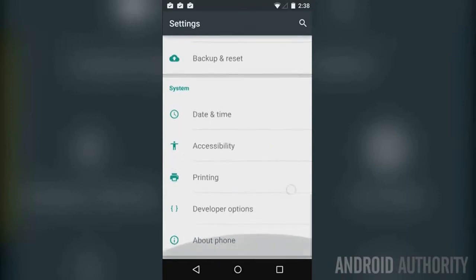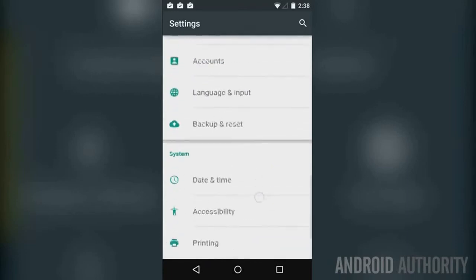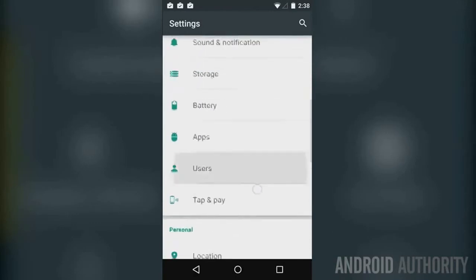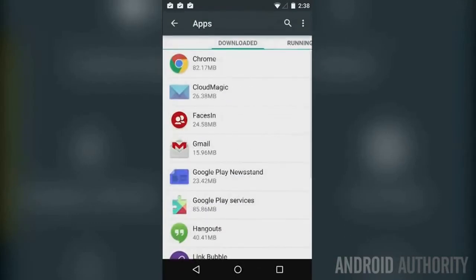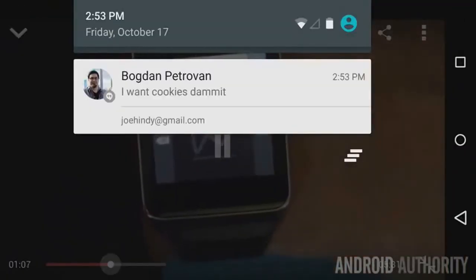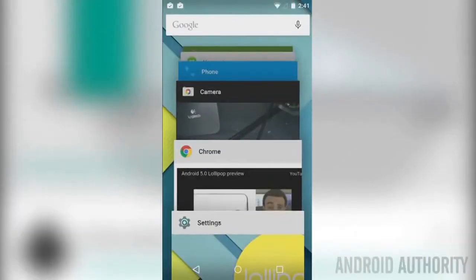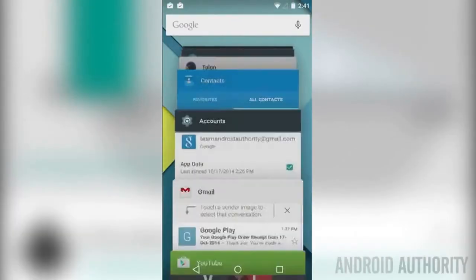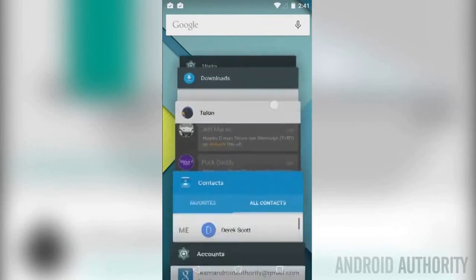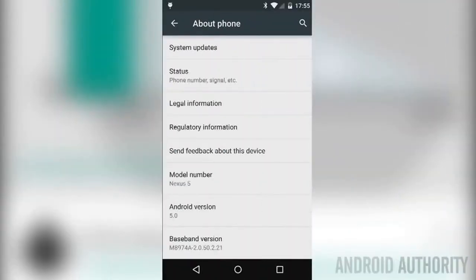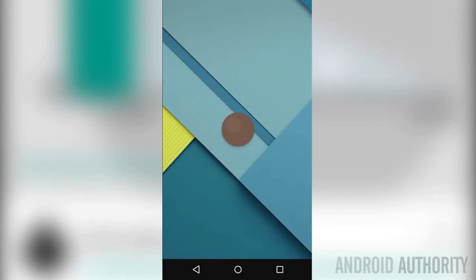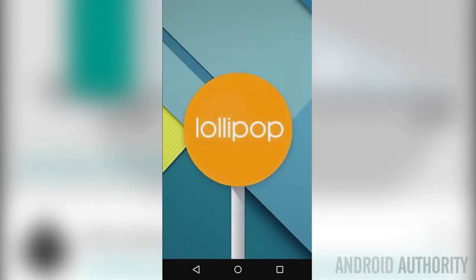Some other quick facts about Android Lollipop that are virtually impossible to show in video form: it does support 64-bit processing as we saw on the Nexus 9 tablet. It does use ART as the default runtime now, and you cannot change back to Dalvik, not even in the developer settings. It's now ART forever. There are also some under the hood tweaks that allow for more efficient handling of Bluetooth and internet connections. Oh, and let's not forget the Lollipop Easter egg. And there it is. It's so cute.